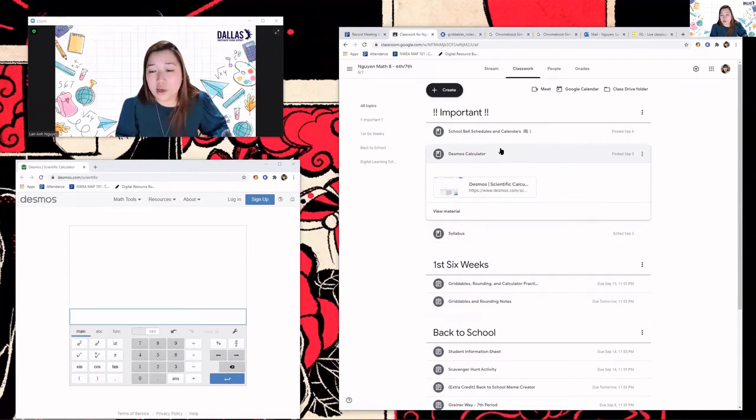If you have a different calculator that you prefer to use, or you have your own calculator, that's fine. Just make sure you can access all the same tools. If you're trying to use your iPhone or phone calculator, be careful because you need to be able to use square roots and fractions, and that might not be available on the basic calculator, or you can't backspace, and that's an issue too. If you just want to maximize your screen real estate, you can open the Desmos calculator on your phone and have your phone here and work on your stuff on the screen. That's fine too.